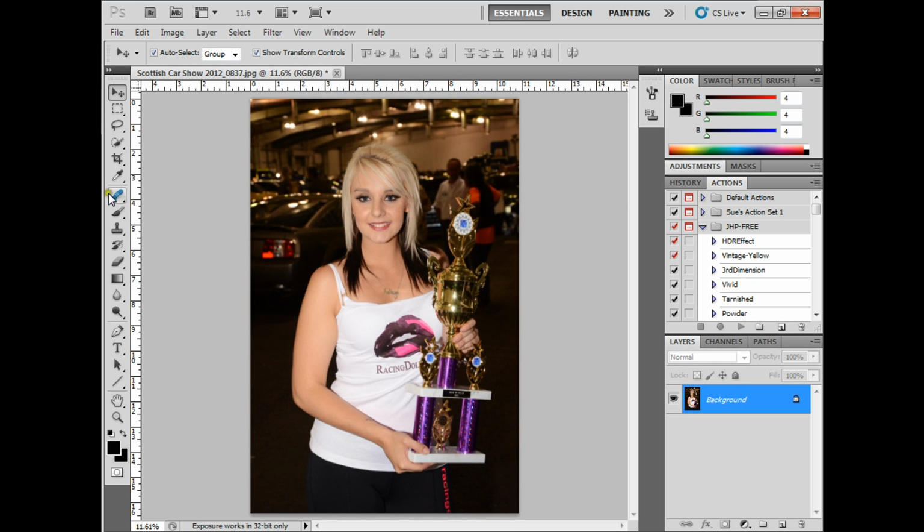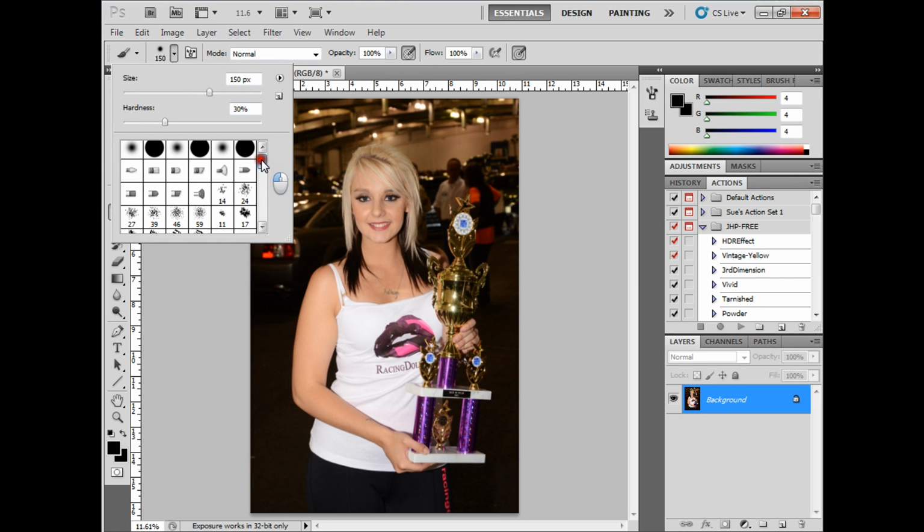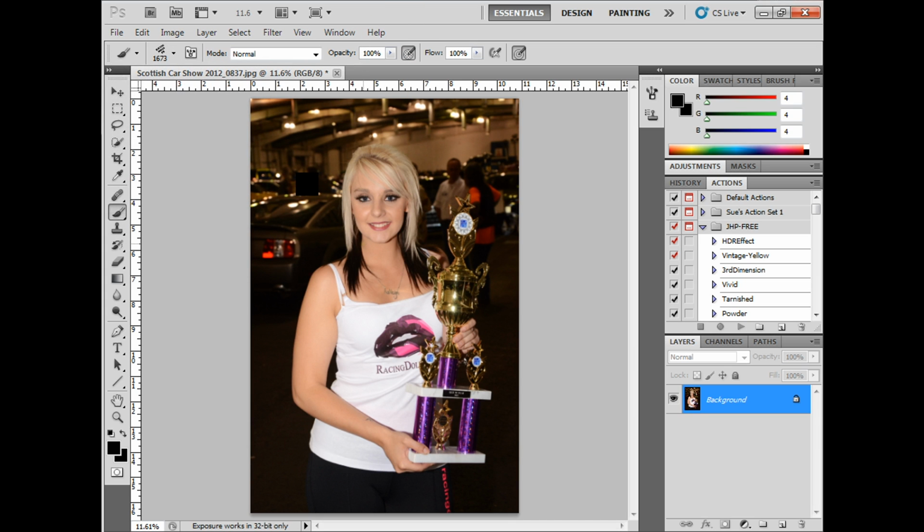So back to our main picture, and we'll select a brush, and we'll go into our brush, and we should find somewhere here, this one here will be Racing Dolls PR, and we can see it there as we're going over. Now the good thing with this as well is you can select the color that you want. You can use black, you can use white, it doesn't matter because it's just a brush preset. Now I'm going to keep it on black. I'm going to take the size up a bit. It's flashing away at me just because I'm doing too much. That's it taken to the maximum size.